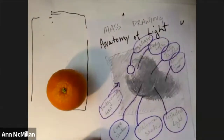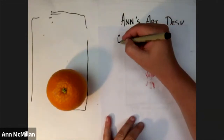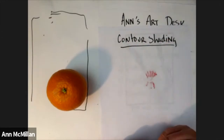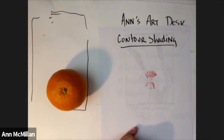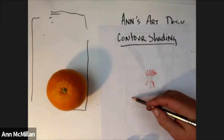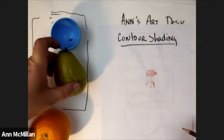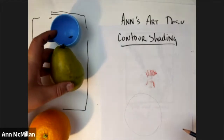So during the time I was making these ones, somebody asked me, what is contour shading? And I have to say that I love this question because I love contour shading. And I tend to do it a lot. You haven't noticed that much, because I haven't been talking about it. But say I wanted to draw the orange with contour shading. Actually, I kind of would like to draw what I drew before. Because it's actually a different shape, which means you get to draw a different shape. You can draw anything you want, anything you've got around.